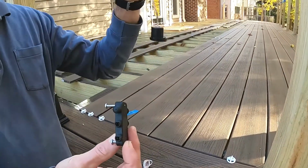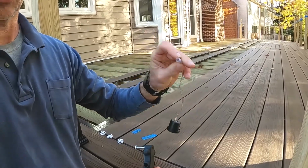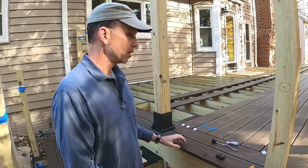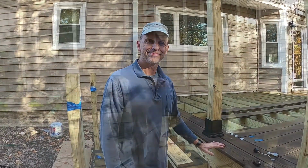And then the fixtures, like the post lights and the riser lights, have a male connection as well. So they'll go right on the ends of the wires. So that covers the lights. Now we'll talk about the decking.